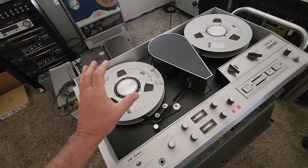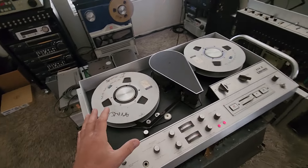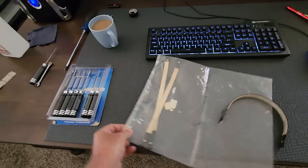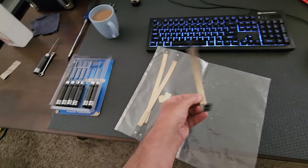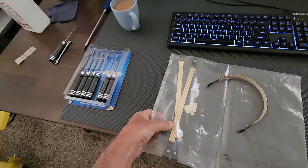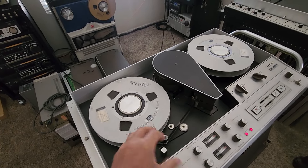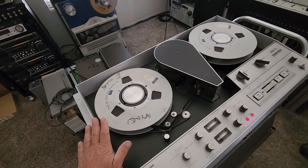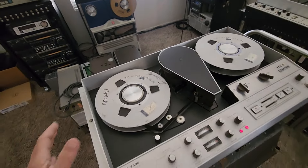You have to set the drag with the tension gauge I have in the garage. I realized the drag band that was on here was worn out. As you can see, this one is very thin — majority of the felt is worn off. This is the original drag band I took off yesterday because I wasn't getting the tension I wanted. Thank you, Ward, for having a complete brand-new set of these from the service center. We replaced this band with a brand-new one and I was able to set the tension with the gauge to spec per the service manual.